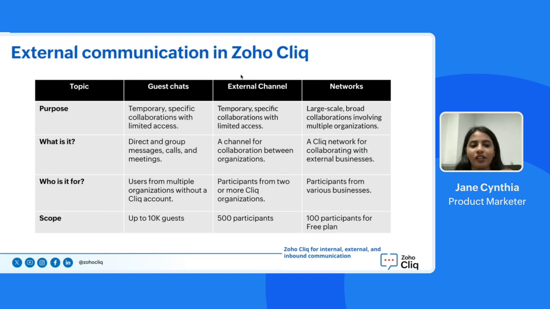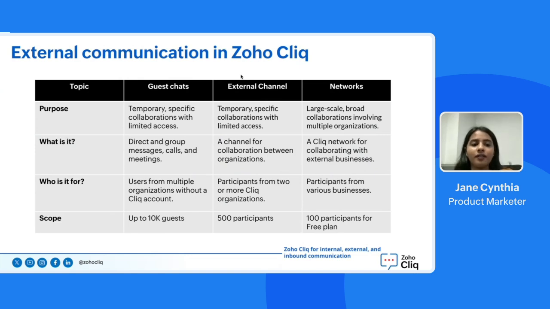Next, we have something called networks. Networks provide a broad collaboration space for multiple organizations or large external groups. External organizations can join a shared network to communicate and collaborate with permissions managed by the network admin.